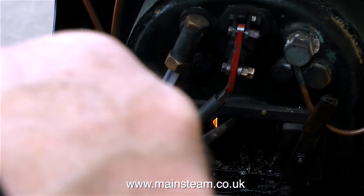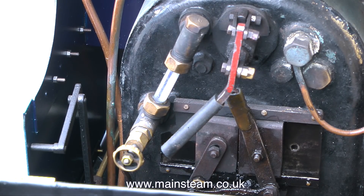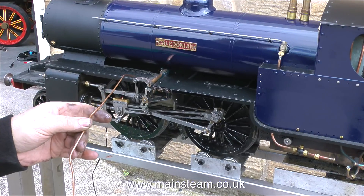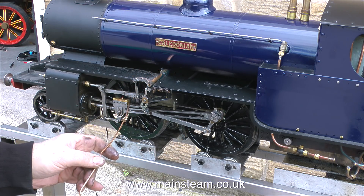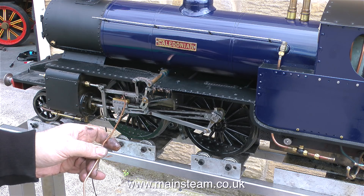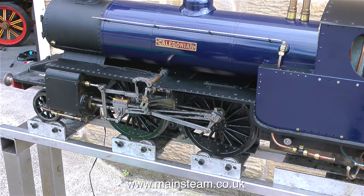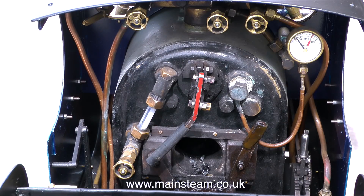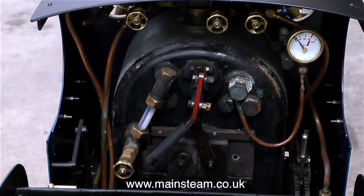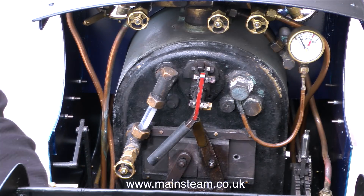Once the fire is well lit and burning well, it's a good idea to put just one shovel full of coal on. Then shut the fire hole door and wait until all the charcoal and the bit of coal is incandescent. This is a good time to go around the engine oiling all the points that need oiling. What you mustn't do is keep opening the fire hole door to see how the fire is doing, because when you do that you're just letting cold air in which is not going to help the heating process. All you have to do is wait and you will have a healthy fire in the fire box — then you can add some more coal. And don't forget, as soon as you've shoveled more coal into the fire box, shut the fire hole door.